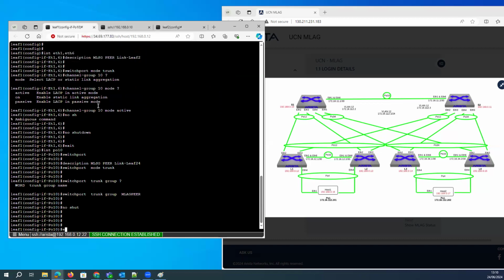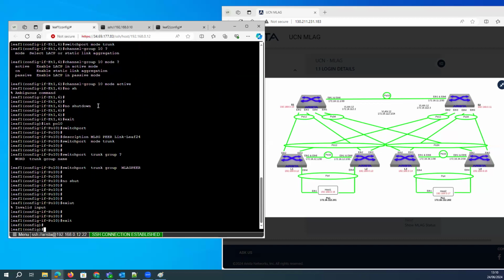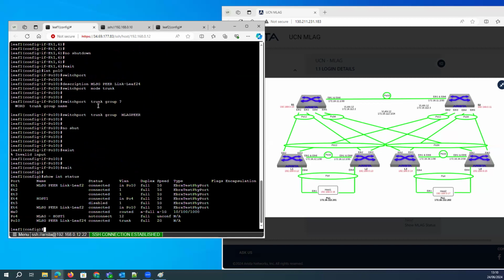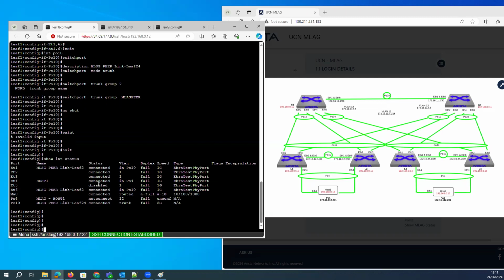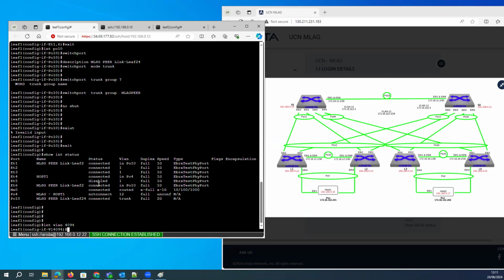Same thing if I go and check here, interface status, the exact same configuration you will find over here using the port channel number 10. Now our task is to configure the MLAG. In order to configure the MLAG, make sure that the port channel and the VLAN group, all these things should be enabled. However, also the SVI interface VLAN 4094 should be configured for the local health communication between the MLAG devices.